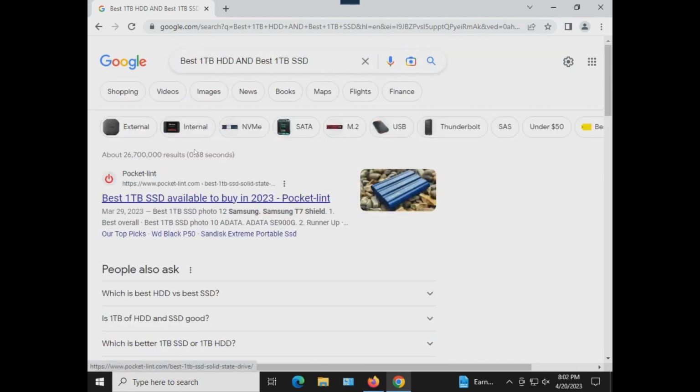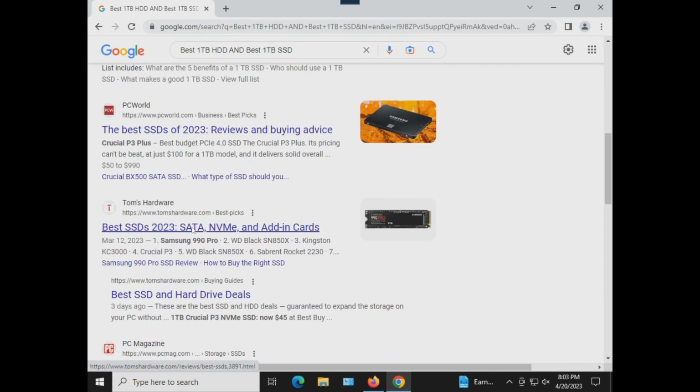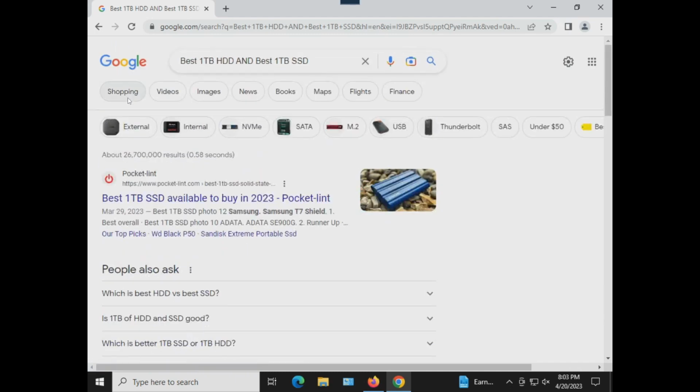There we go. I shouldn't have put the quotes in there. The best 1 terabyte hard drive and the best 1 terabyte solid state drive. I think you get the idea. There's also an OR. So you can use the operands almost like programming. So you can use AND, OR, and you want to capitalize them. That's the key.